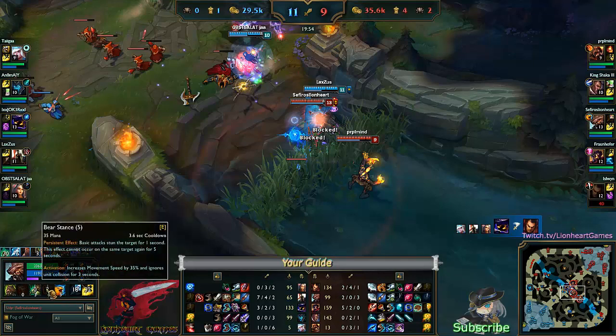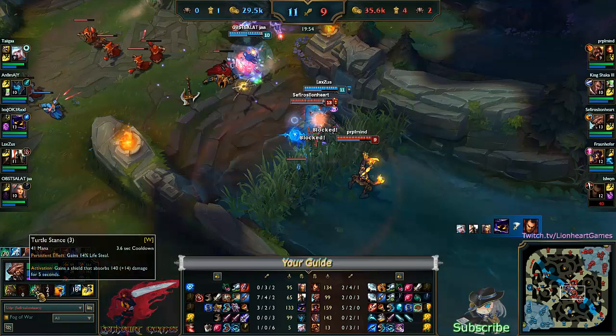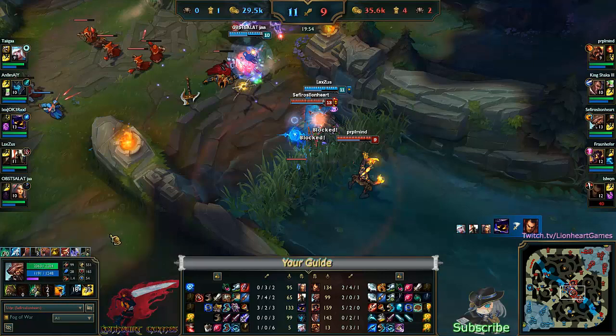If you notice, I have 5 points in Bear already, and 3 points in Turtle. Why have I done that? To be very honest with you, I do enough damage in the jungle with the Phoenix Sated. And I have enough tankiness with 2 points in Turtle that I don't need to keep taking these Turtle points. So what would I prefer? I'd prefer the movement speed to catch up to a target because I've only got Swifties at the moment. It's not like I went Runic Echoes here. So instead I pick up the 5 points in Bear.